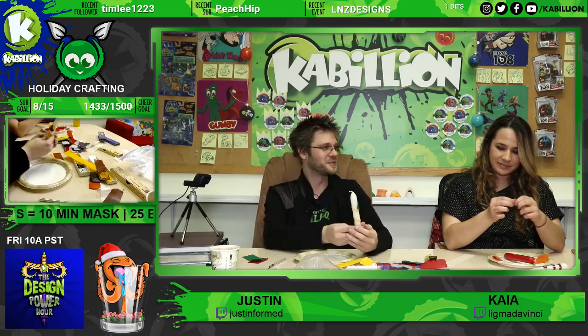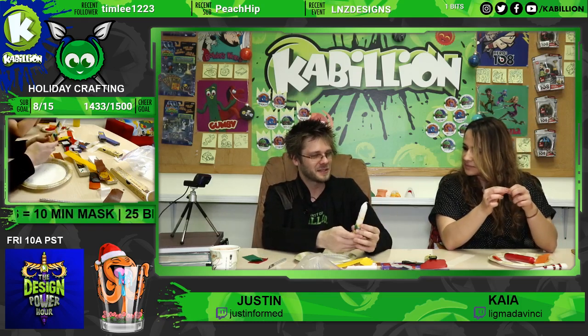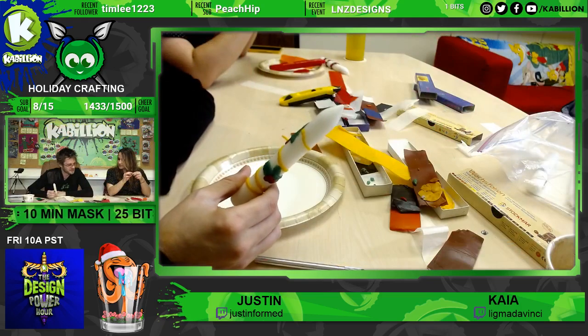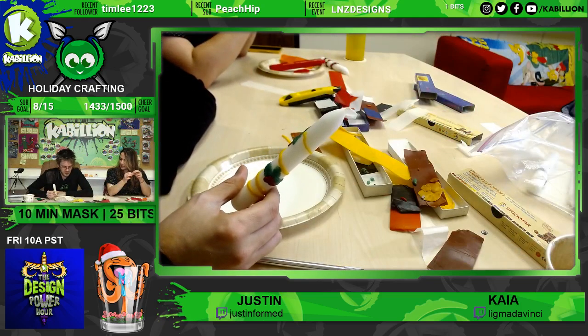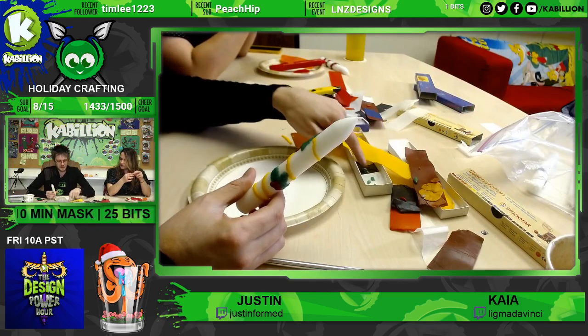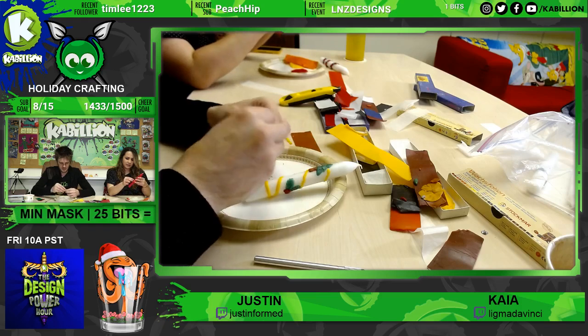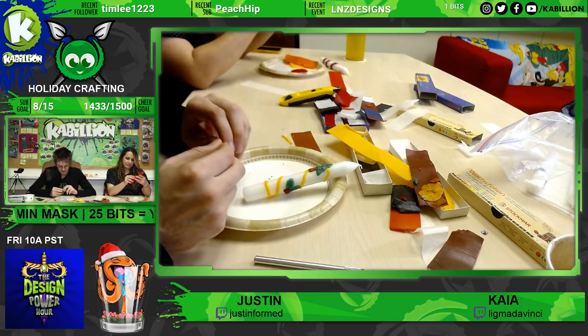All right, so there's my tree. Do you think I should put some lights on it? Maybe little yellow lights? Dots? Yeah. Or white or yellow dots? What do you think would look good? Probably yellow. Or I can do the silver. Oh, silver would be a good option. You think silver? Yeah. Okay.